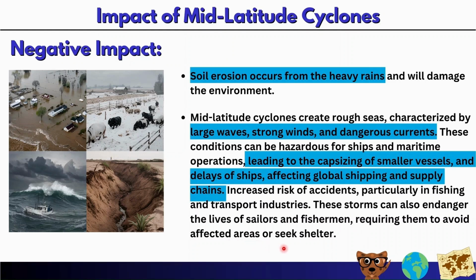Now, a lot of people rely on fishing, right, to bring in an income for them and their families. And if there are hazardous conditions out at sea, they won't be able to go there because obviously their boat can capsize and they will lose their lives. So the hazardous conditions out at sea will be a very negative impact.